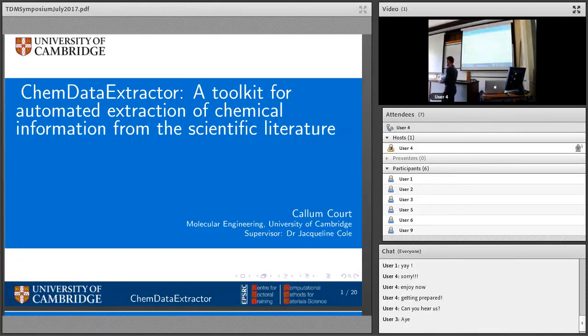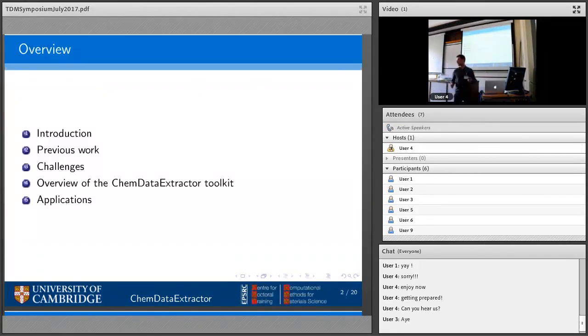So I'll just give a brief introduction now of the ideas of text and data mining, things we've heard about today. I'll then have a quick overview of some of the previous work that's been done in large-scale data mining for materials discovery. From there, hopefully, we'll begin to understand the real challenges that you face from actually extracting information from scientific documents, in particular, the chemistry literature. I'll then go on to give a complete overview of how the ChemDataExtractor toolkit hopefully solves some of those problems. And from there, I'll go through applications and some of the current work we're doing towards improving ChemDataExtractor even further.